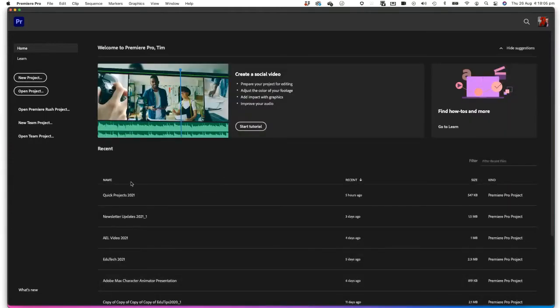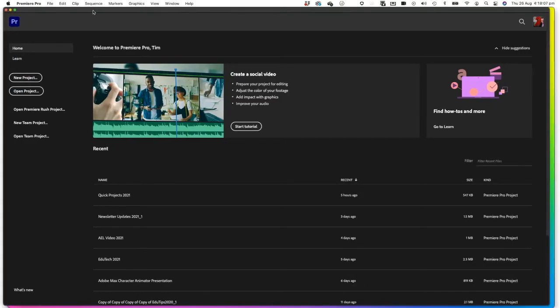So I'm opening up Premiere Pro, and you can see when you first open it up, it comes up with a page that looks similar to this. There might be a landing page or an onboarding page if it's the first time you've opened it. Just close that down until you've found a page that has a button that says New Project, and that's when you'll know you're ready to work with me and we'll work together.